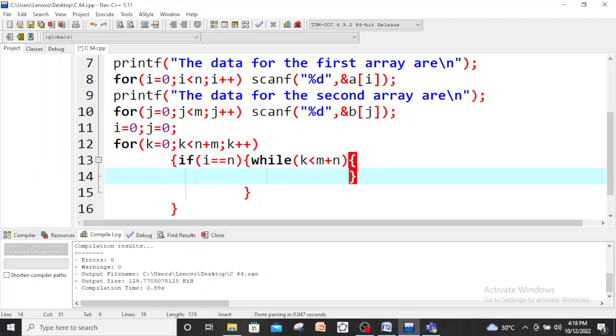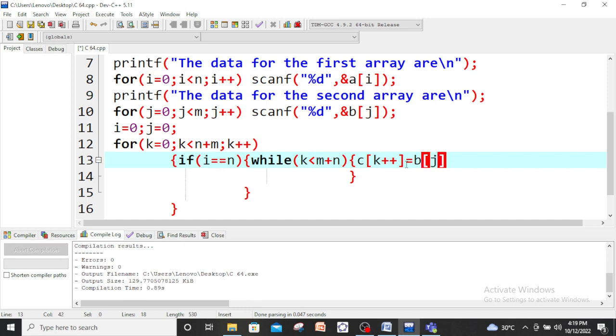To get the data from b to store in c, we type here c[k++] equals b[j++], and since after this part we get our array c, there is no need to remain inside this for loop.